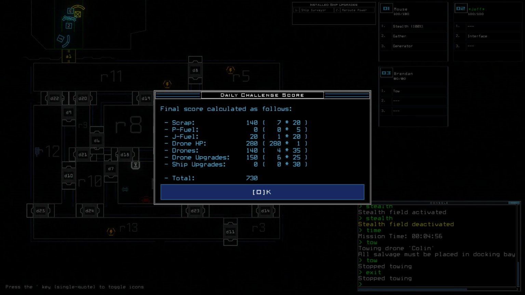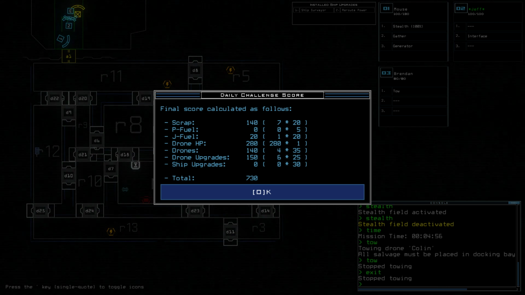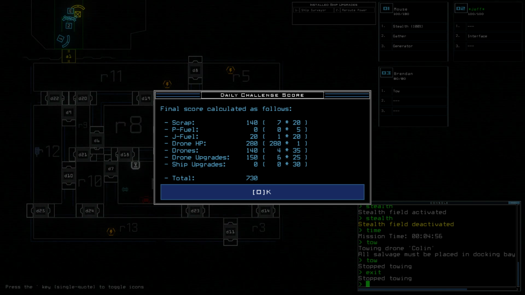Alright, total of 730 from 7 scrap. Could have gotten 6 and maybe not taken any damage at all, but it is what it is. 7 scrap, 1 jump fuel, starting score of 540. Took 30 damage. Picked up 1 drone with 1 upgrade, which is sensor, which probably wouldn't have been that great today anyway. Actually, it would have slowed me down, so stealth has its purpose. I got lucky because I checked R9 first, and there was slime, but man, it's rough. It's rough.